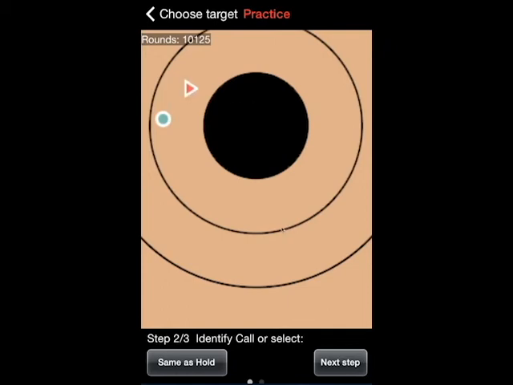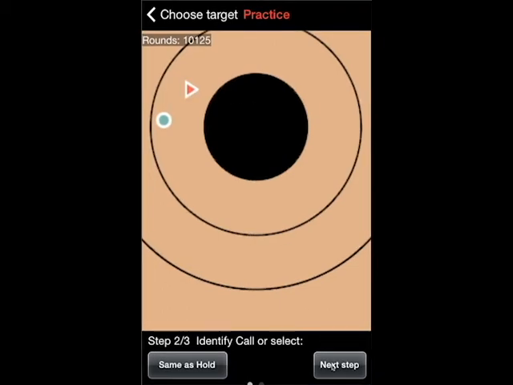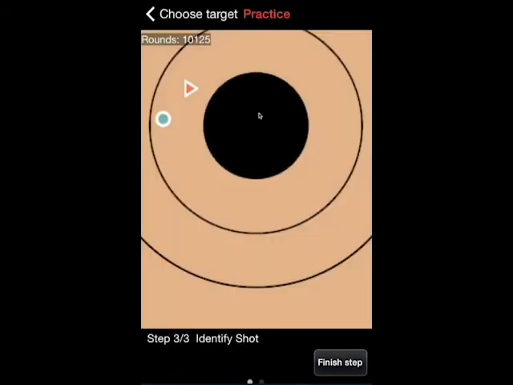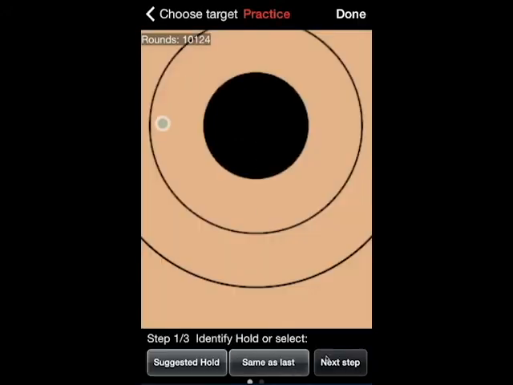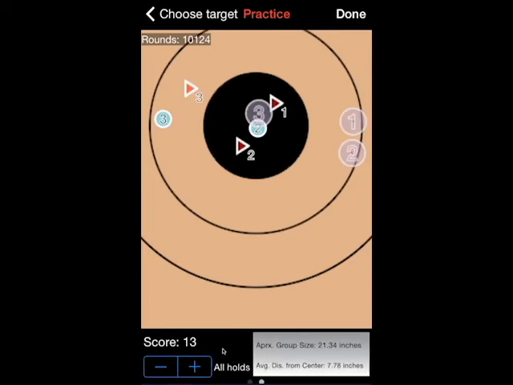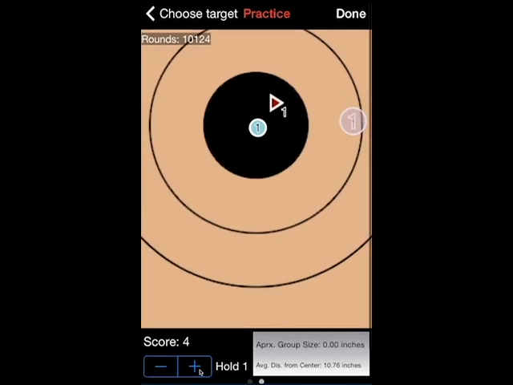From here, we are ready to go ahead and enter the shot. By this time, the pits has revealed where the shot impacted, and we see after zooming in and plotting our shot, it impacted just a little bit high but center. So at this time, we'll go ahead and select Finish Step. To review our progress, touch the Next Step button and slide from right to left. Now we can see where all of our shots impacted, or by pressing the plus or minus sign, we can go through all the shots one by one.